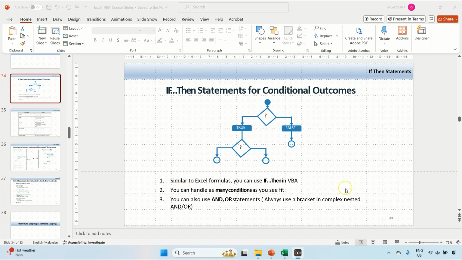All right. So I have a diagram here where you can see that I have a condition. If the condition is true, you have another condition. Okay. If the condition is false, then it returns the results of what would happen if it's false. Okay. So we'll explore all of this in detail.